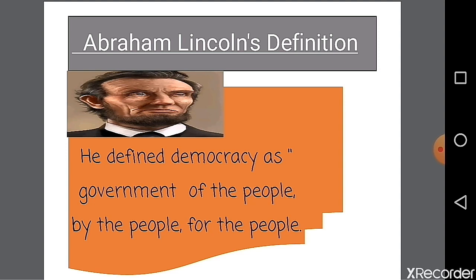We are forming the government directly or indirectly. So it is by the people, and the representatives whom we are electing are working for our welfare. So they are for the people. So ultimately, what did you get? People are the basic component of democracy. Without the participation of people, we cannot imagine a democratic country. I hope you got it, and I think it is the easiest definition of democracy that one can remember for his or her lifetime.